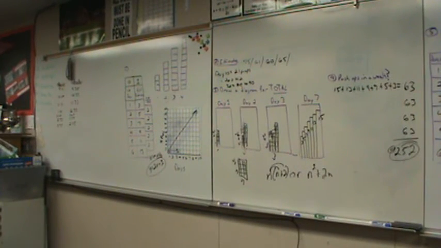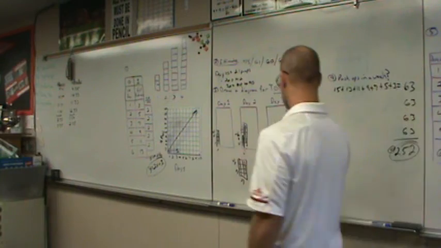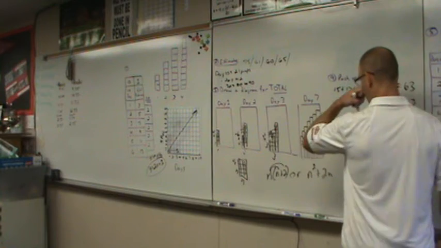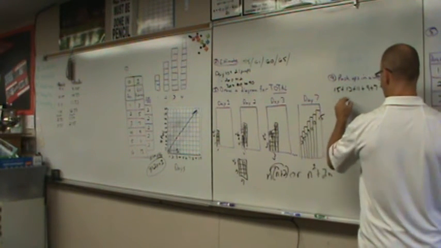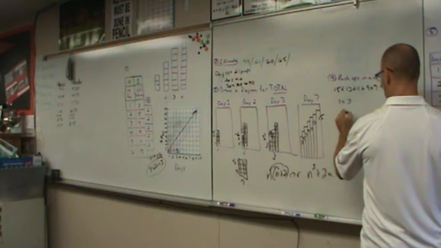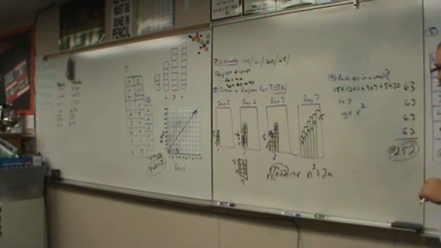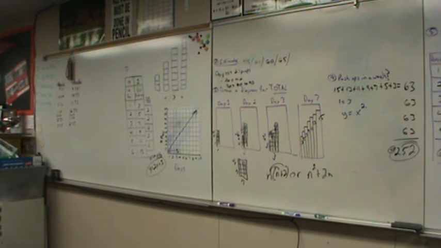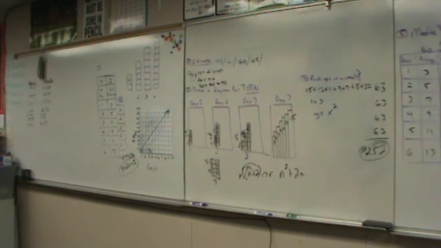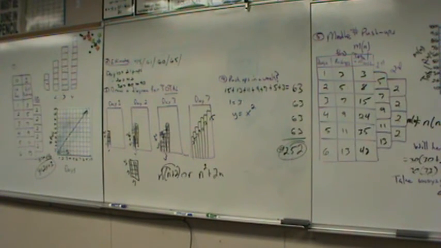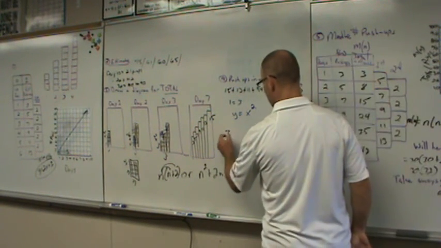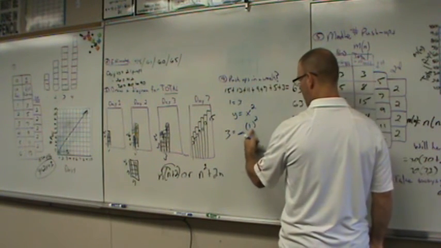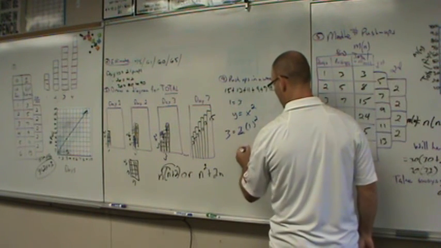Right over here, this is the toughest part of the whole entire lesson, right? How are we doing this? How did I do this? I started off and I said, okay, well, I know that on day 1 he did 3 push-ups. And I based everything off of y equals x squared here. This is the function where I start. That's the beginning. That's the building blocks of what I'm doing. So I'm basing everything off of that. Well, I said if my output has to be 3 and my input is 1, 1 squared is 1. What do I multiply by 1 to get to 3? I multiply it by 3.